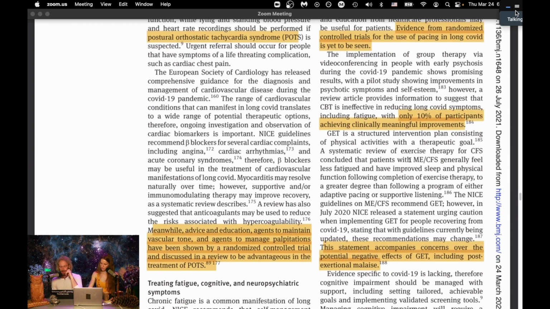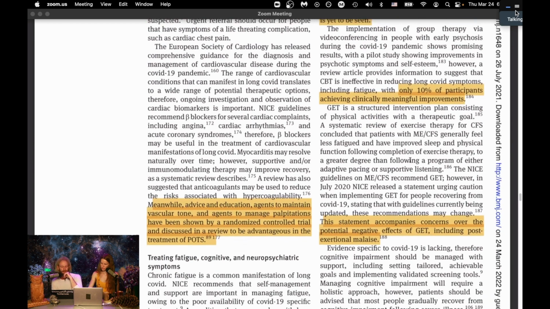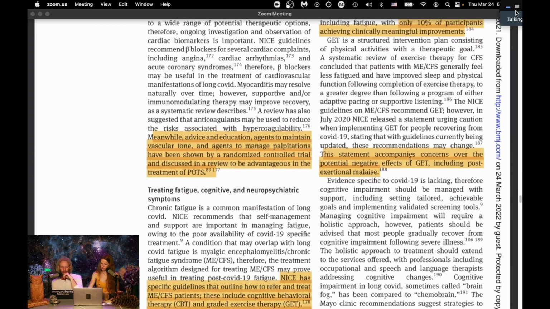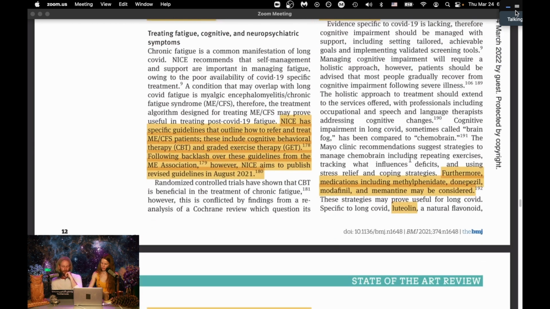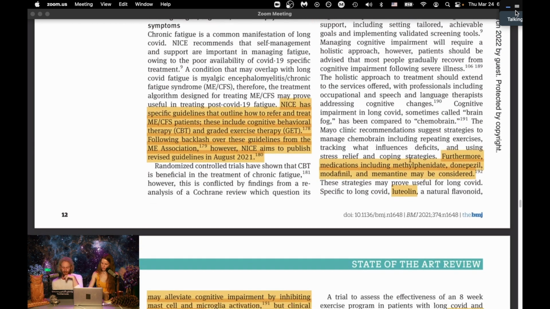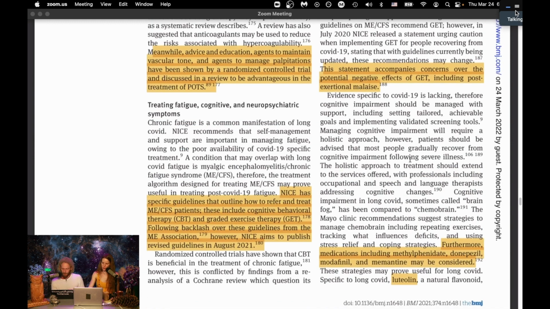Seems like NICE is also a budgeting, like they are a budget advisory institution as well, so they decide what money gets spent on what. And so a lot of this is aimed at how do we do this in the most cost-effective manner, and they've been criticized for this in the past, not really being objective.